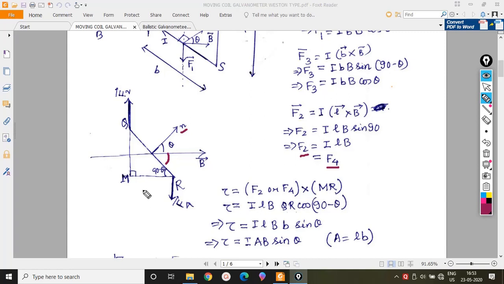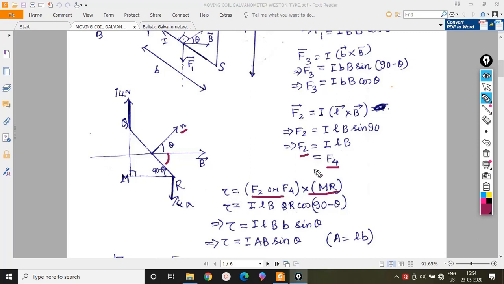Two unlike parallel forces separated by distance constitute a torque as per definition of torque. So you will see here the expression for torque is either force, that is F2 or F4, multiplied by the perpendicular distance between them. This I am not going to explain here. This is already there in class 11 itself. Torque is equal to one of the forces multiplied by the perpendicular distance in magnitude. I have not written this in the vector form yet. We will wait for that.